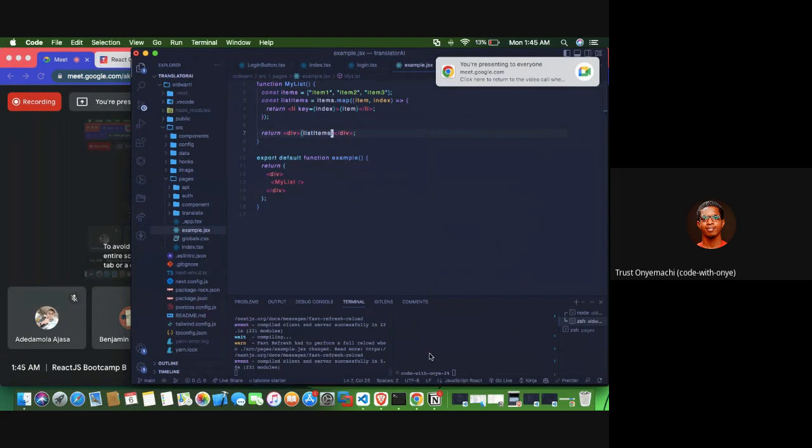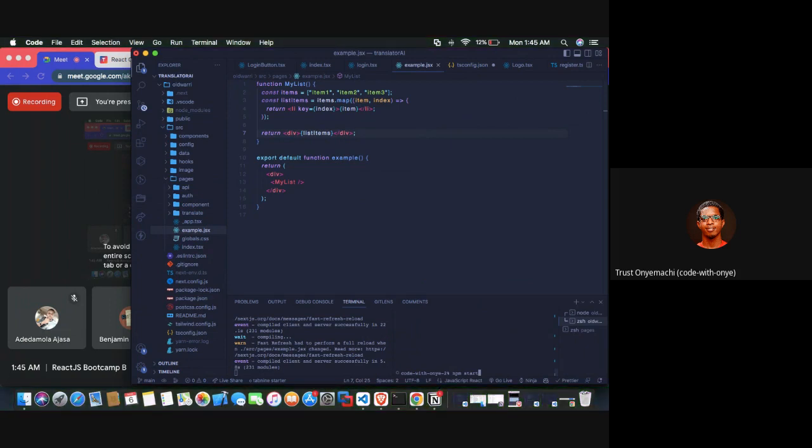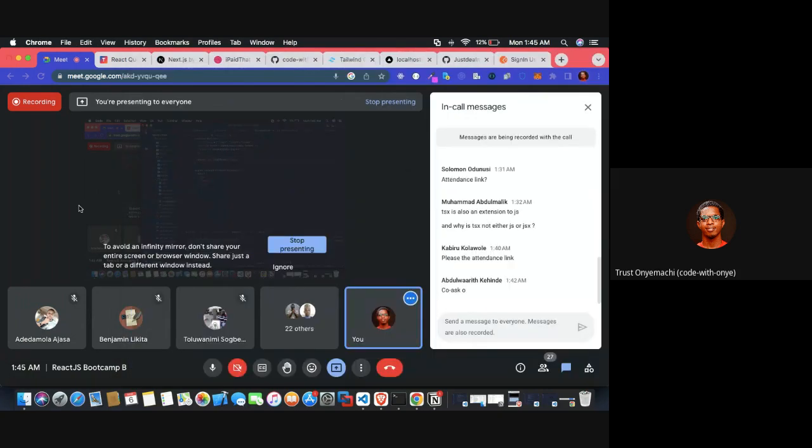After installing your React application by using npm create react app, you have to run npm start. When you click enter, your application is going to get started. Once it starts, you just have to go to localhost 3000. Don't look at this example. Localhost 3000 is going to show your application. It's going to load your application on the browser. So that is how it works. All right. Thank you.